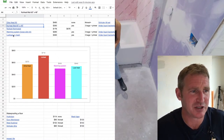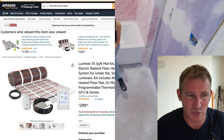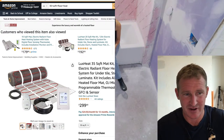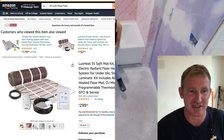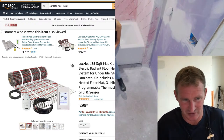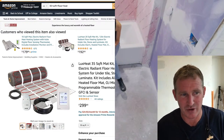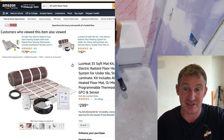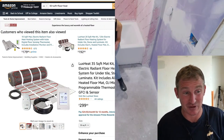And then the last one I have, just because you see this a lot on Amazon, I actually considered trying this, but I still like the loose wire system better. These are the ones on the mat that you can flip over and move. And basically the same price as the warming system, really not much different. The only thing is I feel like you're somewhat restricted. You can keep cutting that mesh out of there until you make it work. I didn't really see any benefit in putting it on the mesh. You have to floor level over it anyways. A lot of people do thin set over these things if you're doing large format tile. So you could thin set this down and then thin set over top of it.